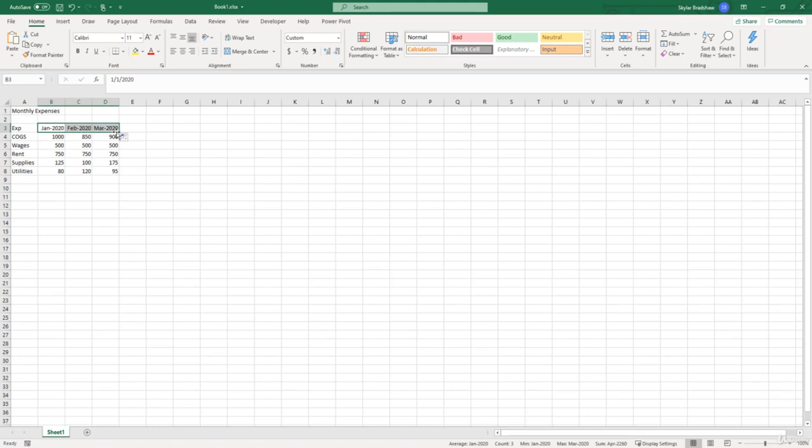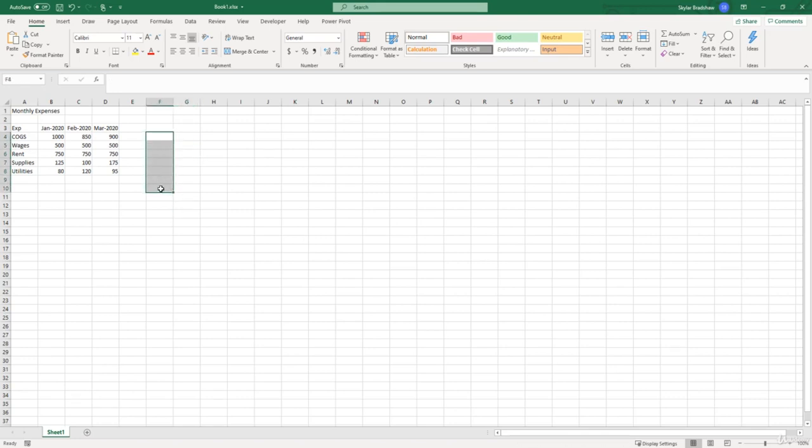What we just used is called the fill handle. Now the fill handle is great for copying formatting, copying cells, and picking up patterns, which is what Excel just did. It realized that we started with a January date value and extended it across to the next month, February, and then March. For example, if I put just a 1 in this cell real quick, and I click it and use the fill handle, it's just going to put 1, 1, 1, 1, 1, and so on, because it's not picking up any patterns.